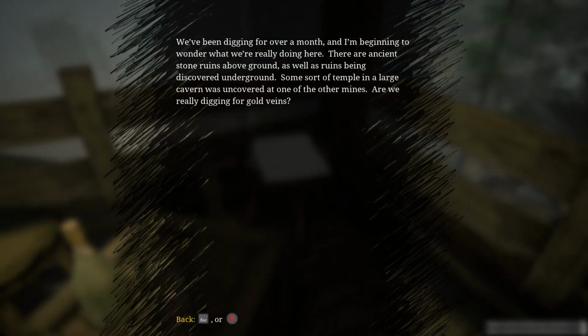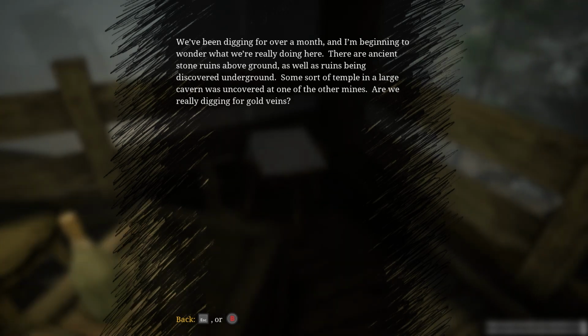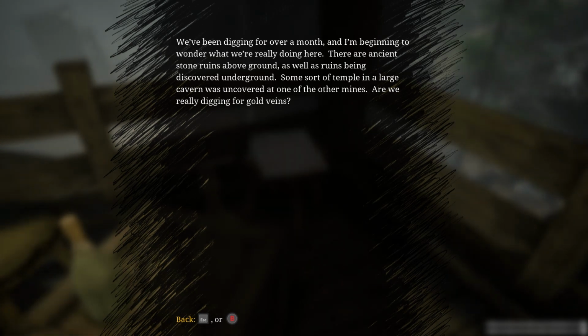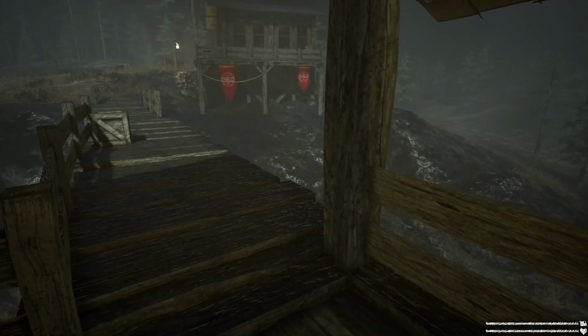We've been digging for over a month, and I'm beginning to wonder what we're really doing here. There are ancient stone ruins above ground, as well as ruins being discovered underground. Some sort of temple, a large cavern, was uncovered at one of the other mines. Are we really digging for gold veins? I don't think you are.